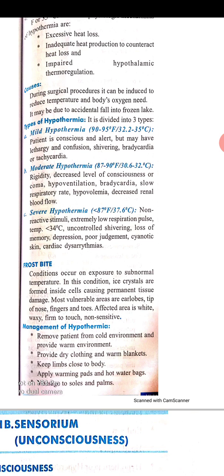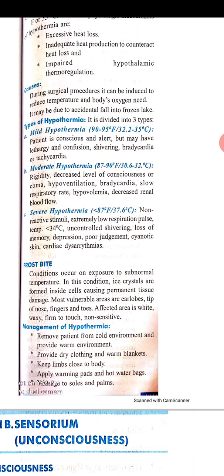When you touch, the patient is not able to know in which area there is injury. The patient cannot know whether the affected area is injured or not. If the affected area is injured, or if you touch the affected area, the patient cannot detect or cannot know that there is a touch or injury.